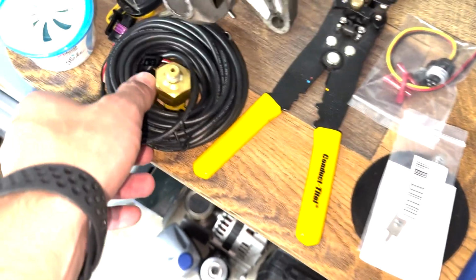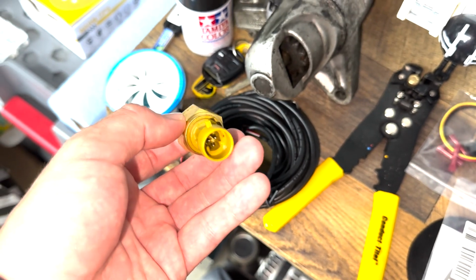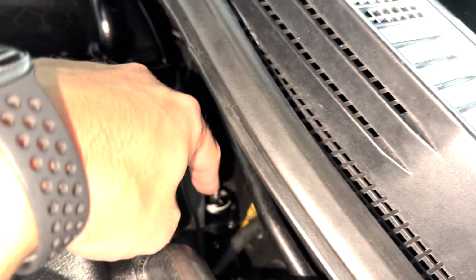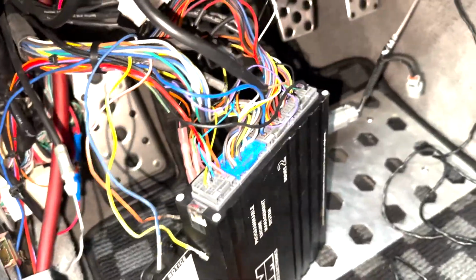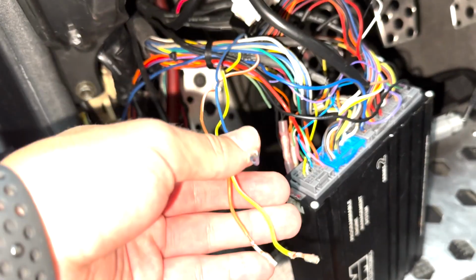So what I am doing right now is I'm throwing in the fuel pressure sensor. That is something that I've been meaning to do for a little while now. I'm just gonna throw it right on the fuel pressure sensor on the rail right there. You can see there's a little screw right there that I can pop off and run this in. From there, I am going to run this wire through the firewall and into the ECU with power and a ground. And in there, I actually have some stuff that could be grounded to the chassis or should be grounded to the chassis.